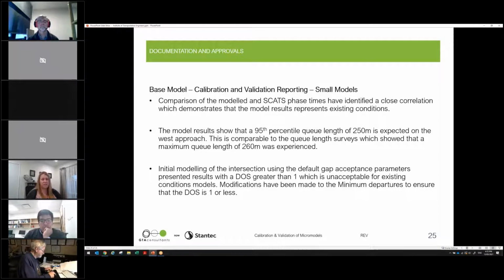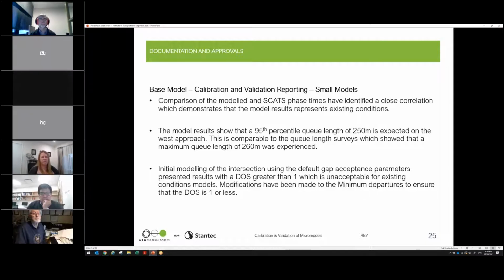Now, the identification doesn't have to go in the body of reports, but it can be in an appendix, just enough so that if somebody's peer reviewing, or down the line, if your own colleagues pick up a model, they know the steps that have been involved, and it gives everybody more confidence in the process undertaken.